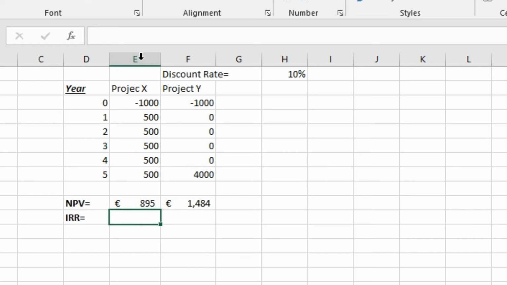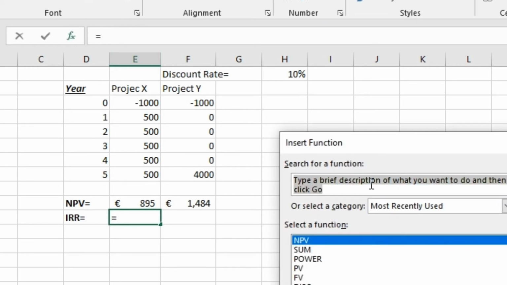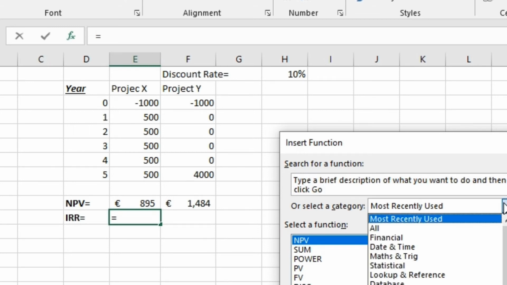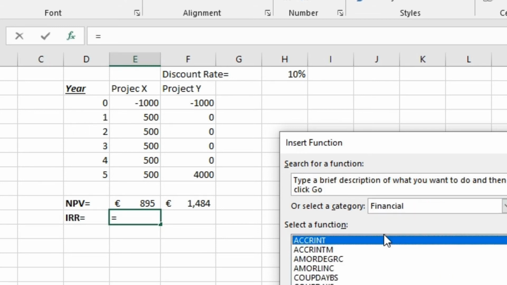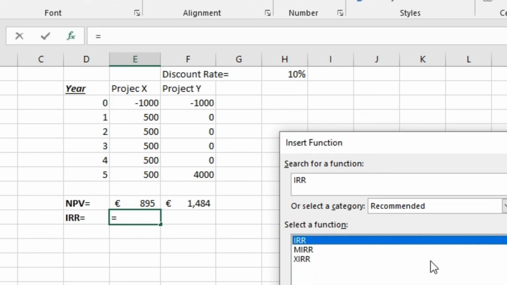And same for the internal rate of return, click the function bar, then here you can put the financials and select the IRR. Then go, and here is IRR.